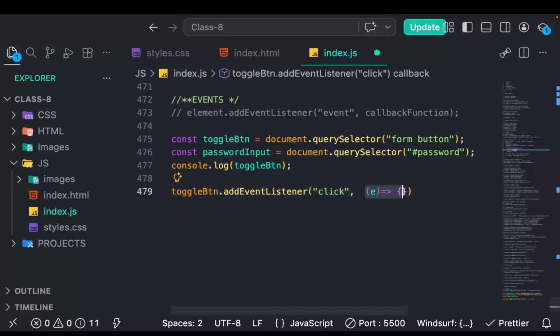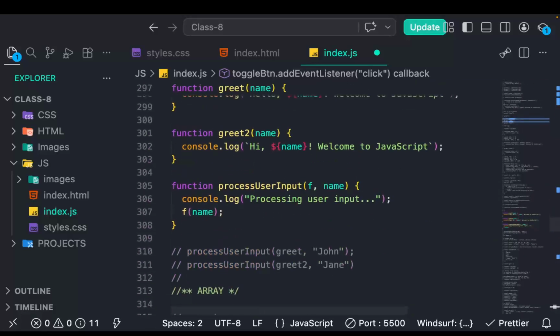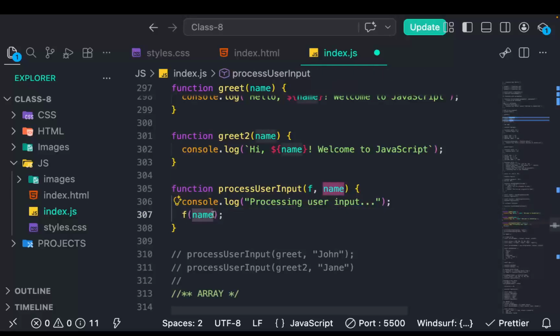Whatever function you pass here, addEventListener will be the one that calls it later on when this event occurs, and it's going to receive the information about the event that occurred. So this e is just like the event, but don't forget, your parameter you can name it anything you want. Up here, I'm calling the function f, then anytime it's called, I'm passing name inside it.